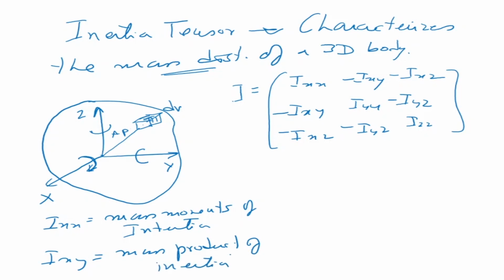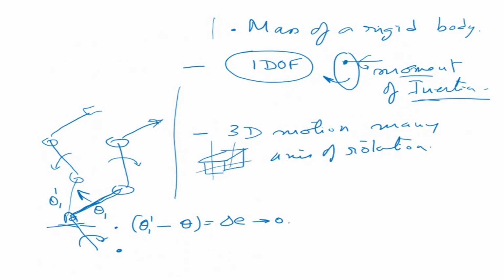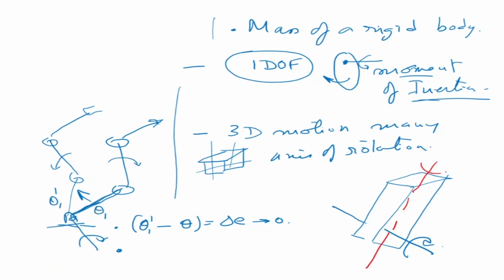Okay, so what are we trying to do? What we are trying to do is, if I have a body like this, for example, a rectangular section like this, this is a 3D body. Suppose I put my axis like this through here and I rotate. How much torque is required to rotate this body would be different from if I put an axis across here. I put an axis like this and I rotate like that. This torque will be much less than this torque, right? Automatically you can understand from here.